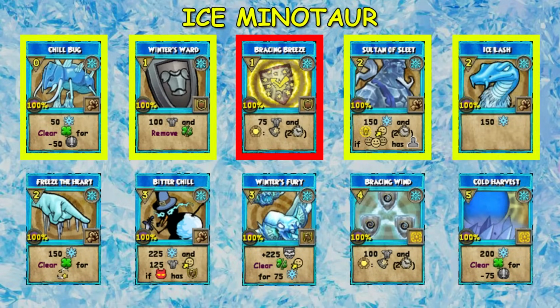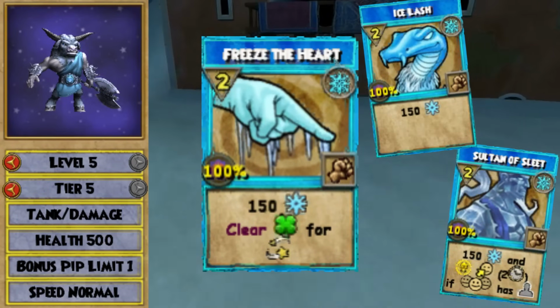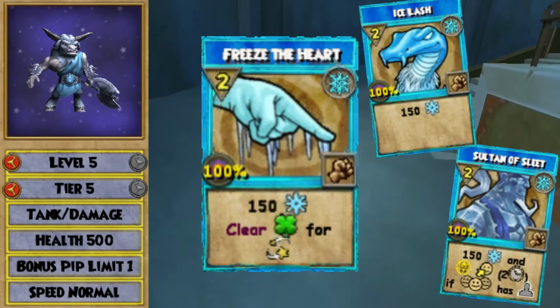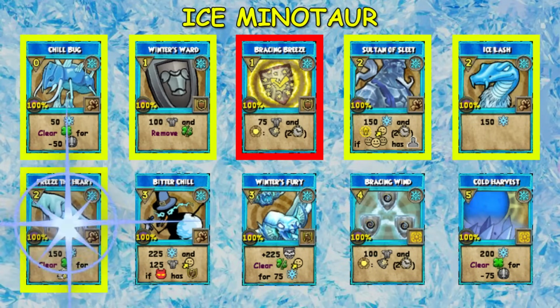Not good, but not bad. Freeze the Heart is Ice Minnow's third 2-pip 150 hit that clears a blade for a stun. Of all 3 2-pip 150s, this is the best one because of the condition, but still nothing too special.